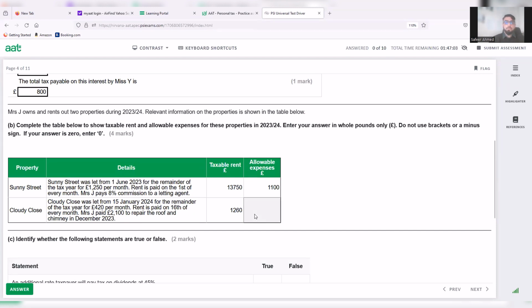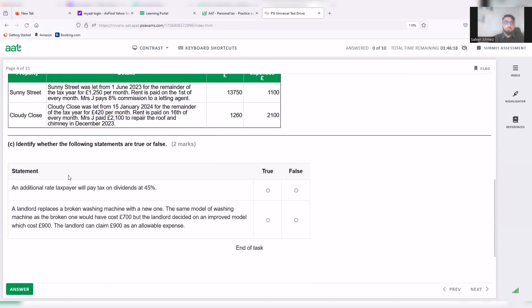And remember, the repair and maintenance we can claim as an expense, or the landlord can claim as an expense. So therefore, this 2,100 will be an allowable expense. But you've got to be careful that it's not a capital expenditure. Capital expenditure is any enhancement expenditure, for example an extension to the building, or maybe building a garage, which could have been different, because capital expenditure is not allowed. But revenue expenditure, as long as it is wholly and exclusively in relation to the property, is allowed.